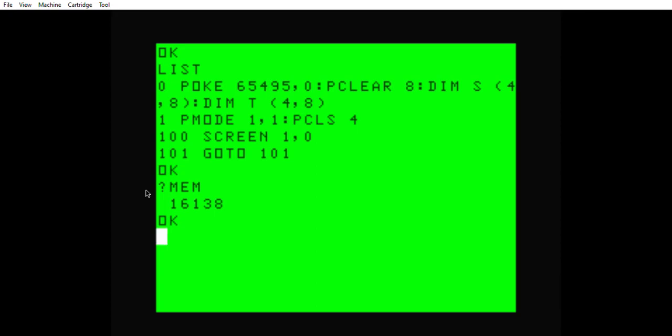Yeah, 23,000 bytes. And we have 16,138 left at this point. So we already killed 6.8K just by PCLEARing and these small dimensions. This little bit of code. I don't know if poke takes up memory. You guys will have to inform me on that. Let's go on to the next line. This is going to take a while. It's pretty dense code.